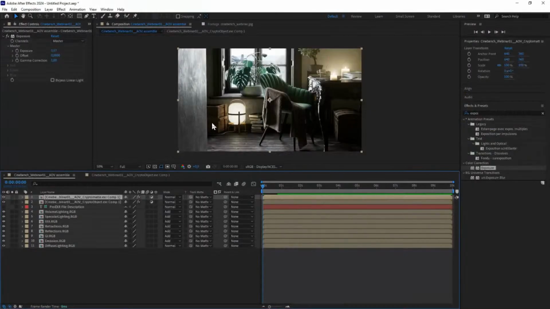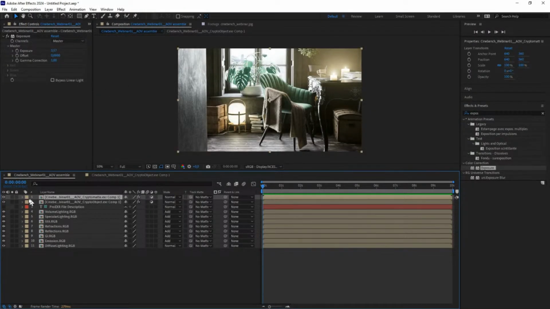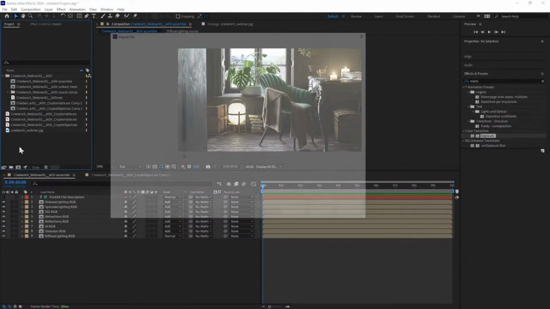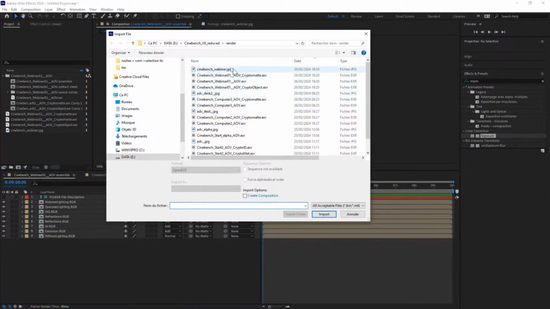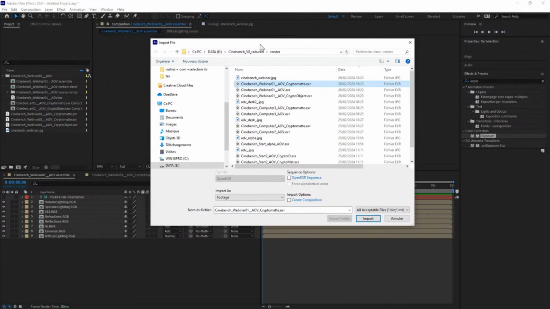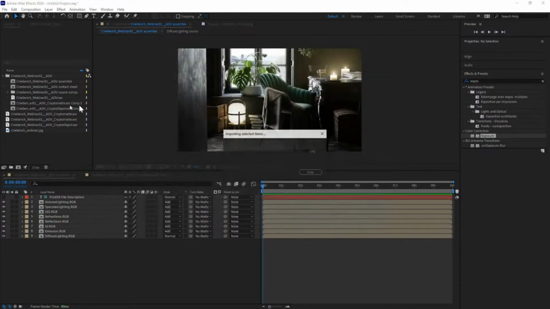So I just put everything on top of the original. Let's delete those two. I'm going to import the Cryptomatte. And actually, the Cryptomatte should be the last. Yeah, it should be just this one. I should have renamed it. But anyway, this is the Cryptomatte.